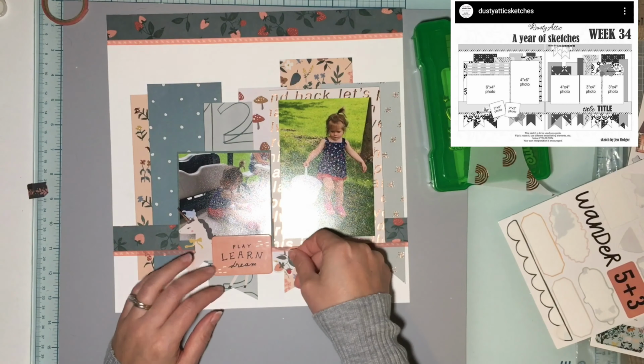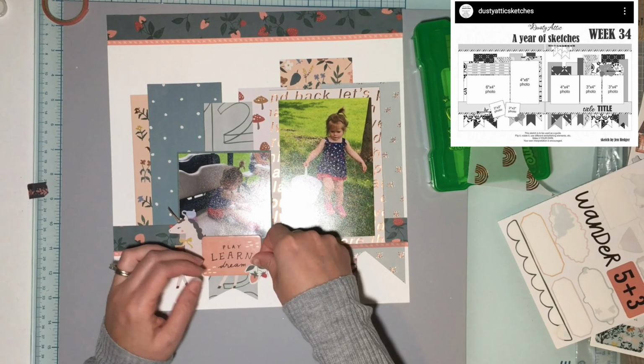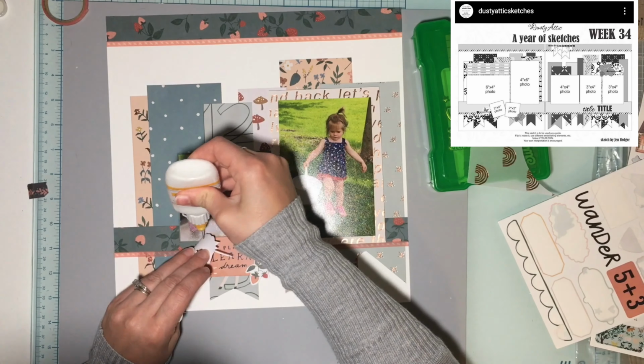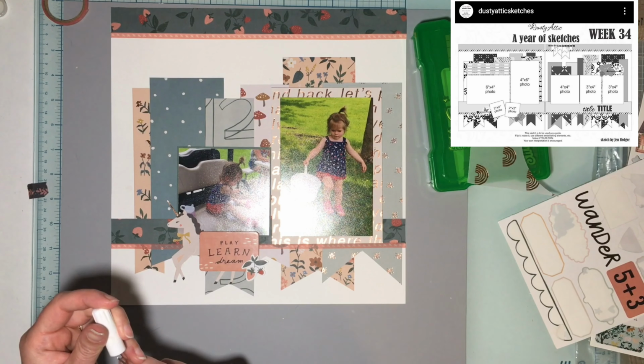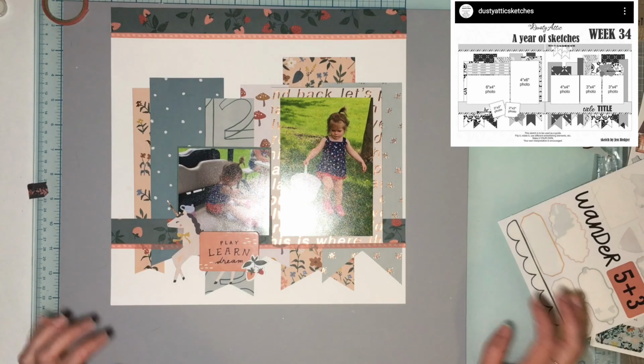You get like 40 of them. They're all different colors. It doesn't matter the color. They're going behind stuff. I put that there and then glued my photo down. And I fussy cut the unicorn out of one of the 6x8 papers. And then I used pieces of that paper for some of the banners as well. So I fussy cut the unicorn. I want to create a little cluster down there with it.